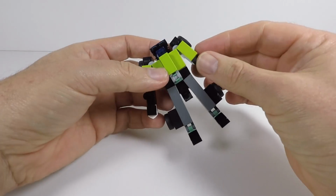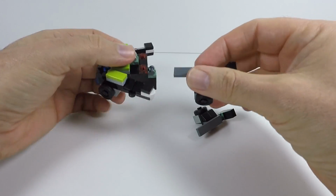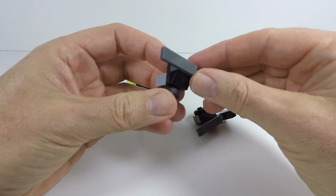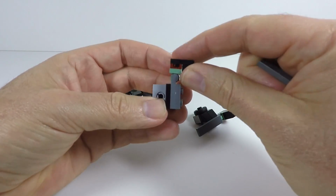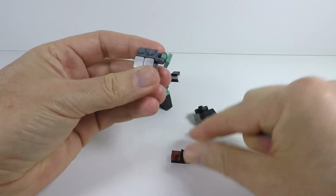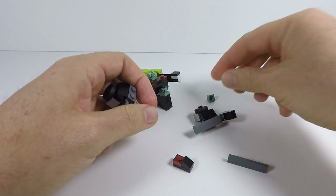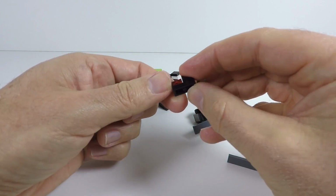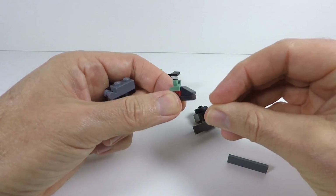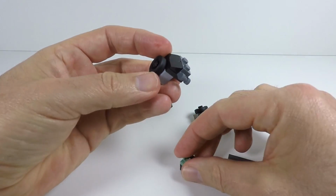Okay, so let's see how this LEGO Transformer is actually made. We can actually just pull some of these pieces off here. So I'll just pull this bit off here and this bit off here for his legs. So let's just have a look at that first. We've basically just got one of these plates with like a hinge on it. Well, let's have a look at the foot first. That's just a basic 1x1 hinge. And that just goes onto a 1x2 plate and another 1x1 on top of that. So I've just got like a 1x1 cheese wedge at the front here for his foot.